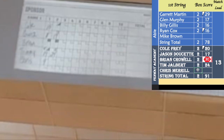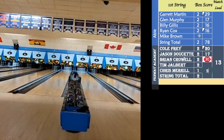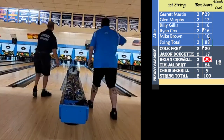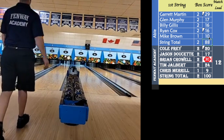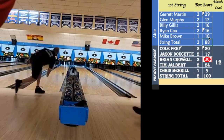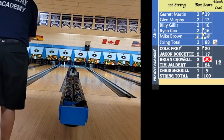So off camera, Merrill was able to land on 9 in the first. Well, Mike Brown threw a 10, and now the cell phone is put back into position. You can see the first balls in the second box. Second of 30. Remember, this is a 3-string championship. Total pins all that matters, unlike during the round robin, where points were awarded for each game by a victory. And Brown makes the 4 horses for a spare, putting him at 20 and a ball.